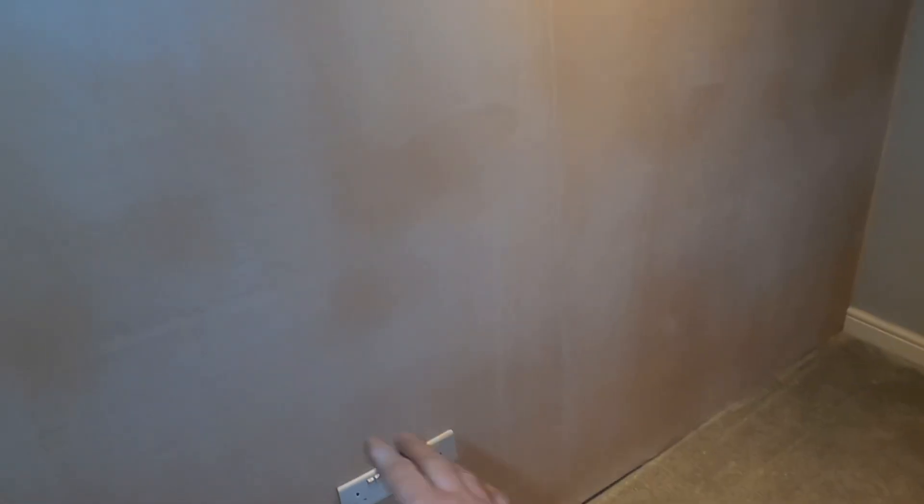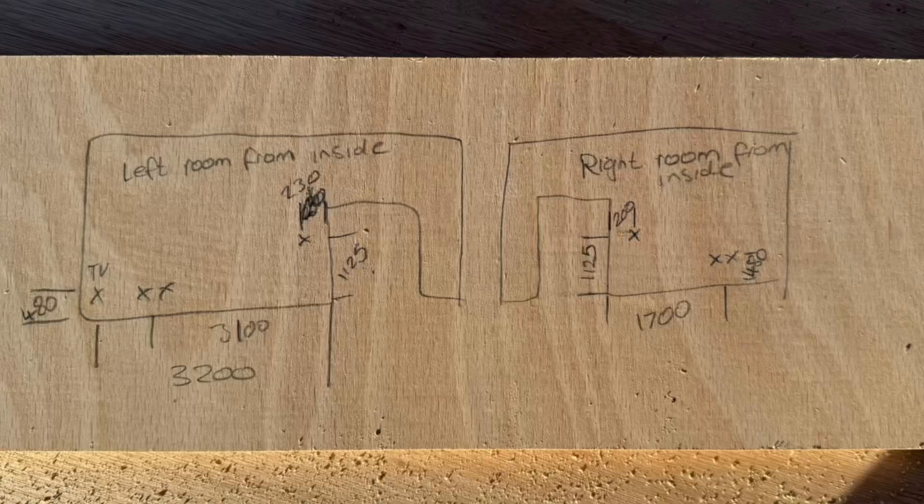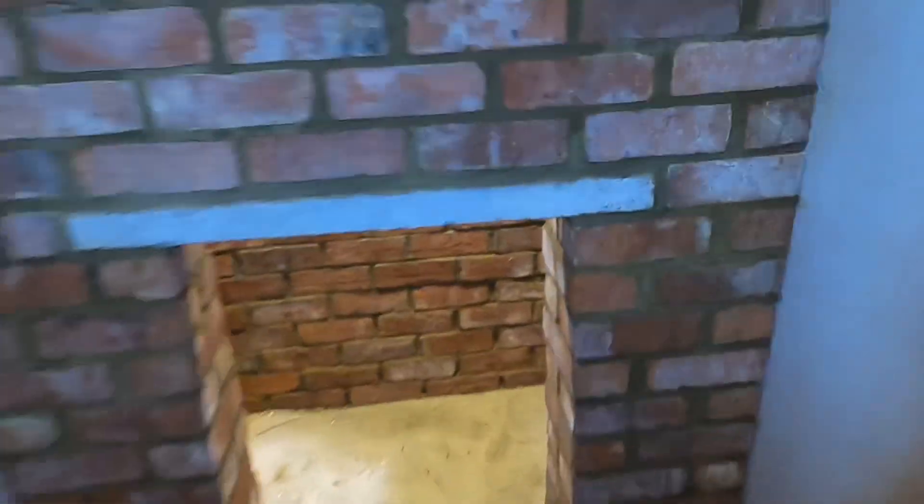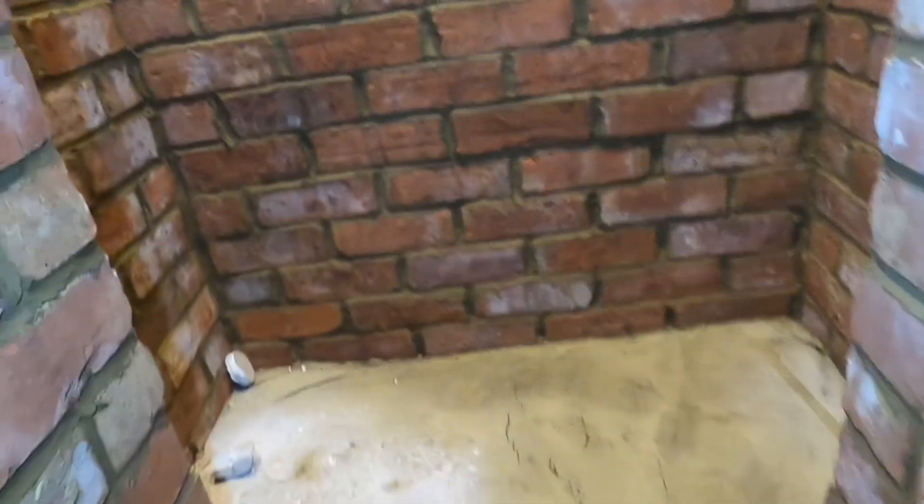Originally they thought it was over there, but when the plasterer had built the wall he shed the draw wire in the middle because he sent me this draw wire in. So that helped a little bit. So what we're all waiting for is the hallway lights. Look at that. So now when Santa comes down the chimney, when he's in, he can see what he's doing. Nice. Now all I've got to do is clear up my tools.